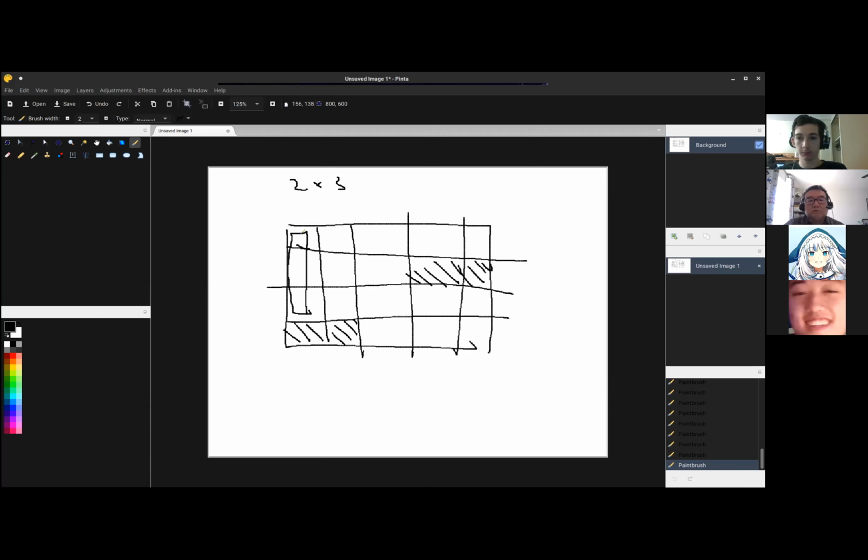So these 3 cells that are in the same column all have 3 white cells to the right of them. This cell has 3 white cells to the right. Also, this cell has 3 to the right. This has 3 to the right. This has 3 to the right. And also this has 3 to the right.